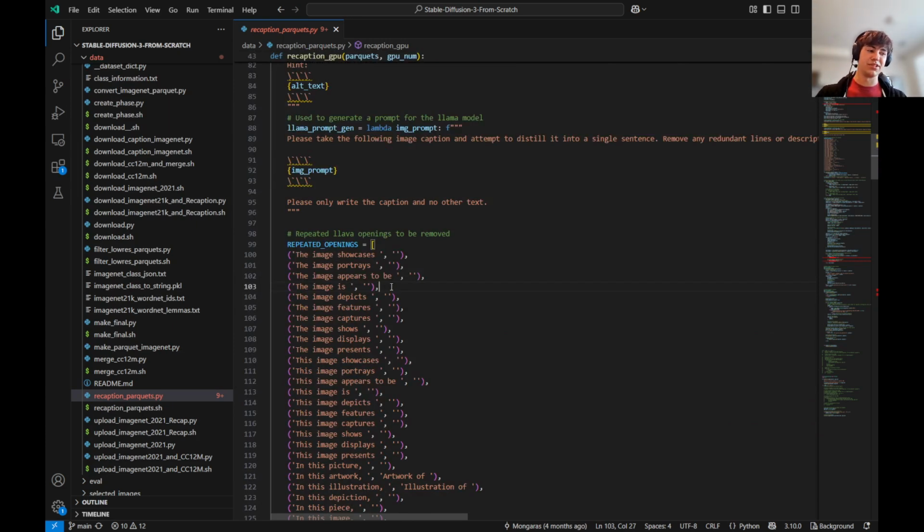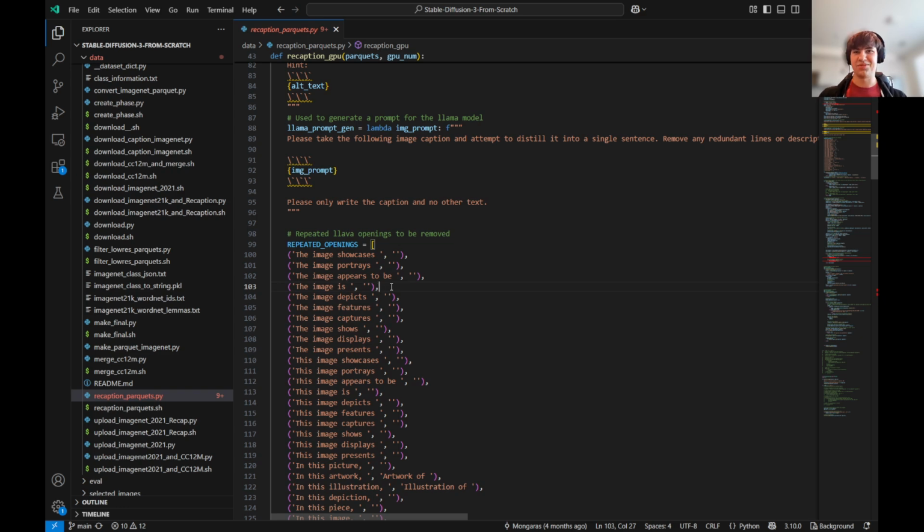Basically, what we're going to do is take the image, and take the alt text that comes with the image. If that's ImageNet, it's just going to be a caption of an image of the class name. And if it's CC12M, then we're going to actually take the alt text and throw it in there. The idea is you give the model the image and the caption as a hint if it's useful, and it'll produce meaningful text. For example, the alt text can be useful if there's an ambiguous animal or something like that.